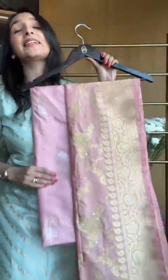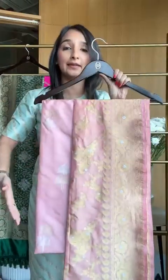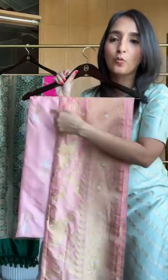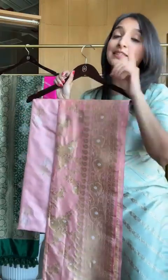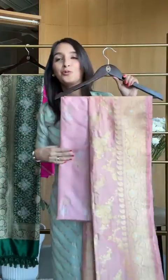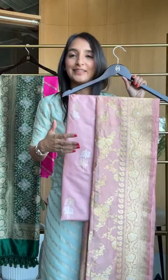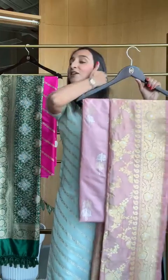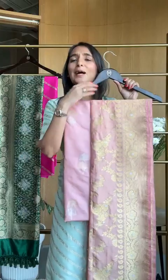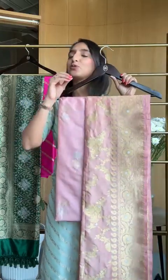This one is a fabric. I have a similar look I want to complete — this has given me a great idea. We should be able to give you ideas where you can wear what you have — that's very important. We should enjoy those pieces. Indian textiles are absolutely beautiful and you must enjoy them to the fullest.